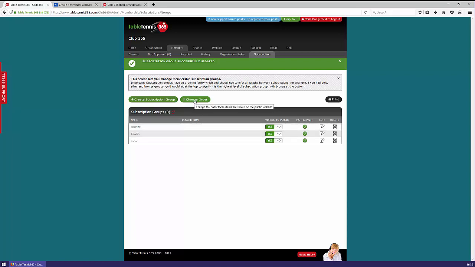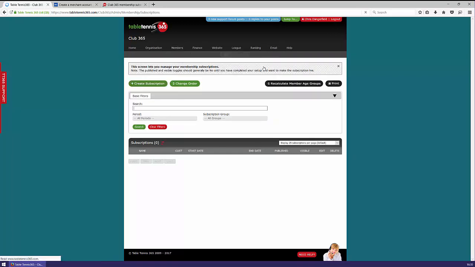And you do have the ability to change order. Again, this is quite important. So if you want to change order, you click this button and then you can just drag and drop them up and down as you want. And at any point you can come back and edit them or delete them or do whatever edits you need to this. So into subscriptions, which is probably the most important aspect now, before we can show you the system working.